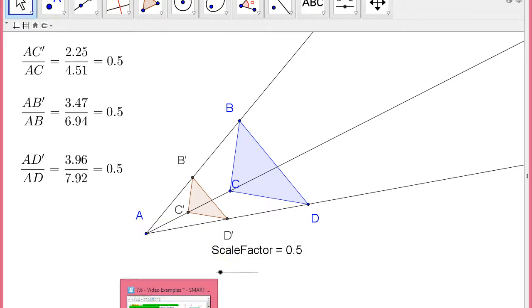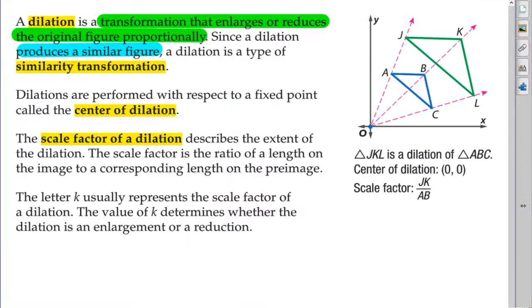Okay, so the next few questions that you're going to stop with for the Zaption are really questions about definitions and stuff. So scale factor. Okay, this is very important for us. Scale factor is called K. That's the letter that's used for scale factor. So anytime you see me saying something about K, that's the letter we're talking about. So right down here it says the letter K usually represents the scale factor of a dilation. The scale factor of a dilation describes the extent of the dilation. Is it bigger or smaller?